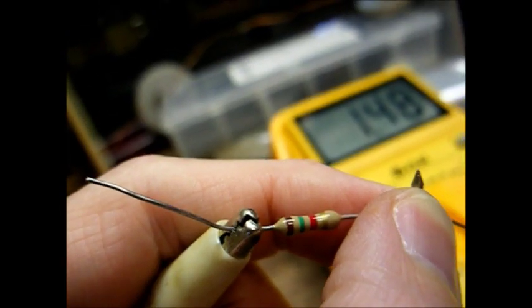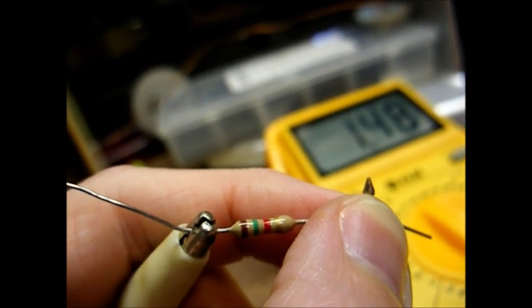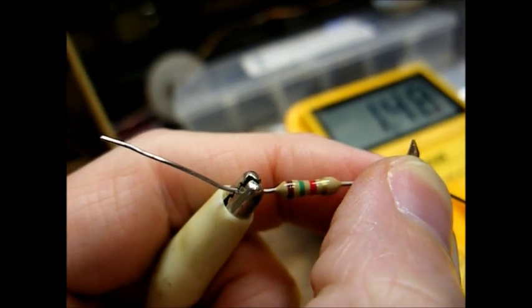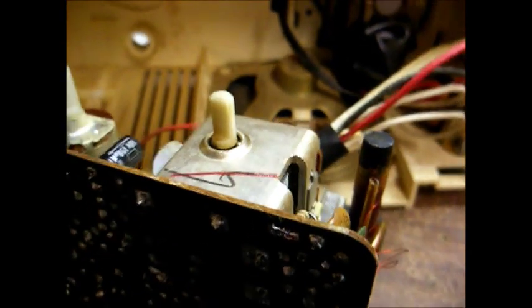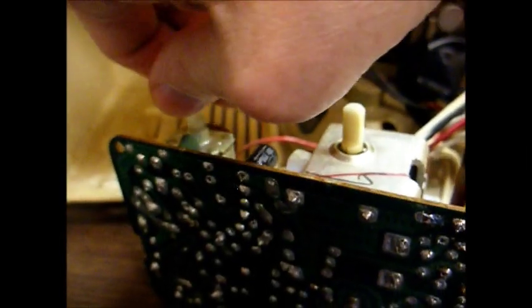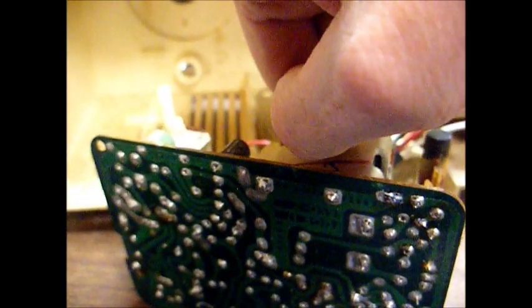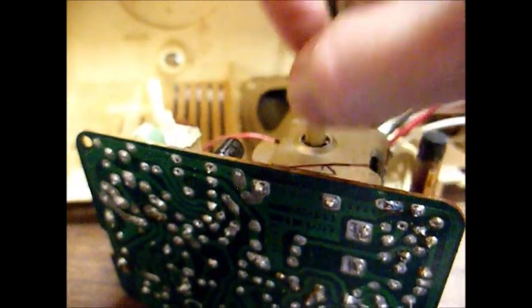Here's the new resistor, and it reads 1.48 k, which is what it's supposed to be. Now let's install this in the chassis and see if it makes a difference. Okay, the resistor has been replaced, and I'm now hearing more promising sounds from the speaker. Turn this volume control down. Yeah, that's better. Let's cut off some of these interference producing sources.